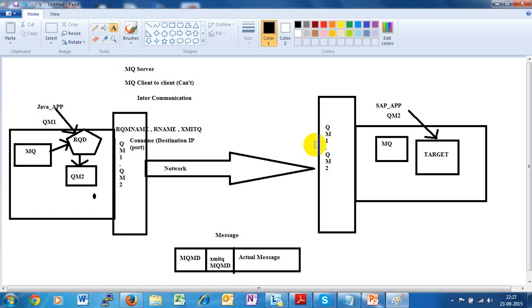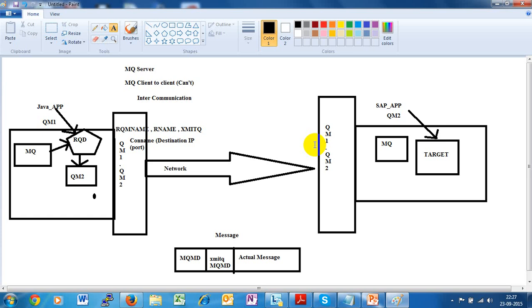When one system wants to communicate with another system, we need an interface to understand and communicate between two different business systems. If Java wants to talk to the SAP application and you do not have MQ, I have to prepare an adapter, an interface, to make the Java and SAP applications understand each other. That is so much waste of time. If you do not have MQ and want to prepare an adapter, it will cost you so much. It is so expensive.